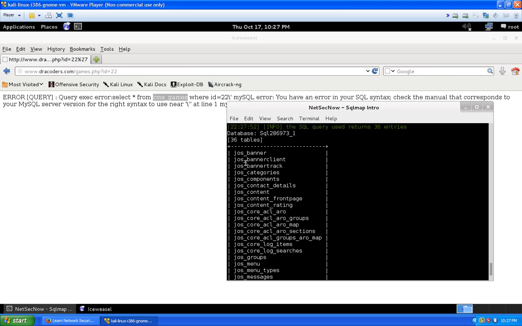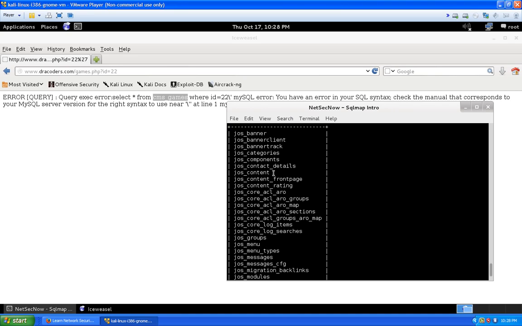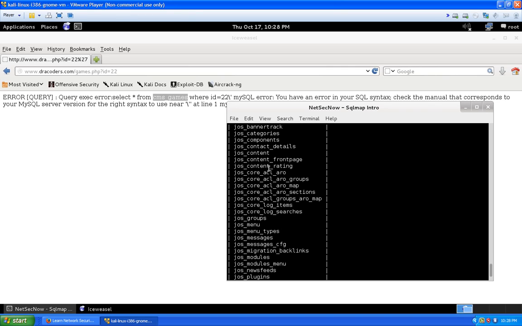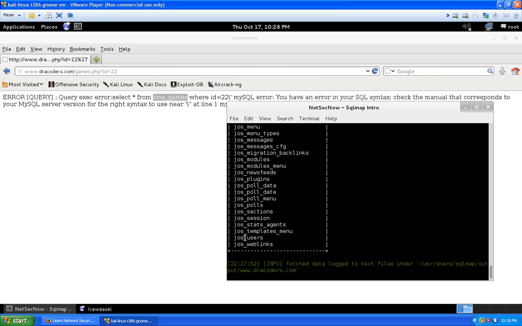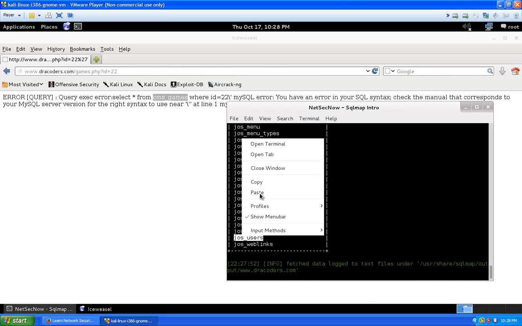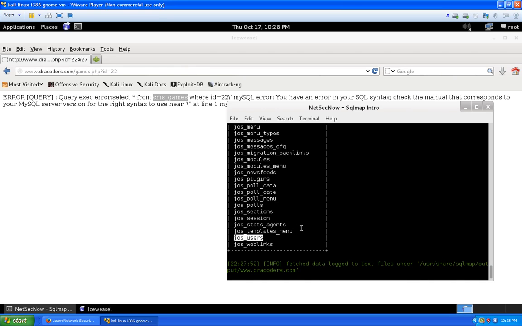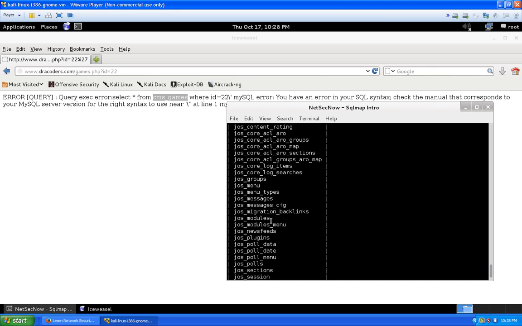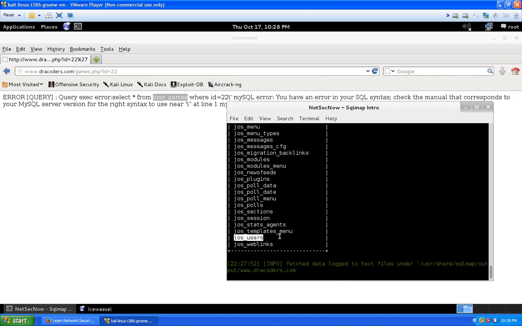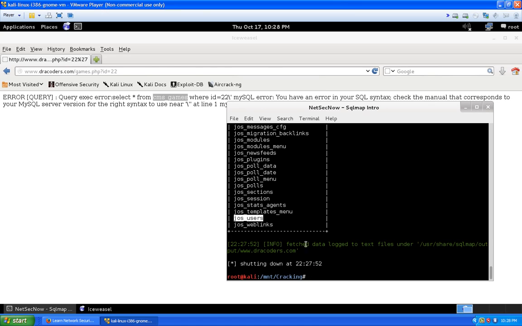Okay, so you can see that now here's all of our tables inside of this database, right? Now we got some results back, and if we look through here, we're probably going to want to look for something called users or usernames or members or something like that. So if we scroll all the way down, it looks like the beginning name is JOS, and here we go, we found users. So that's pretty interesting. So we're going to go ahead and copy that because we want to look specifically at that, right? Now, I mean, you have other things up here like menu and modules and plugins and things like that. I don't think we really need to go through all that.